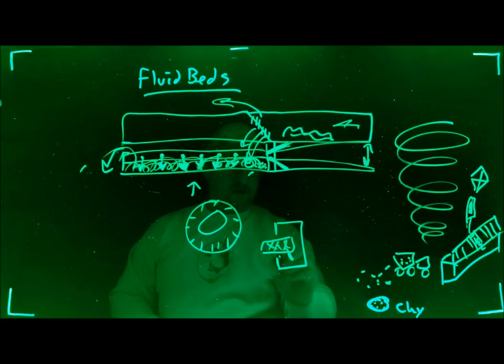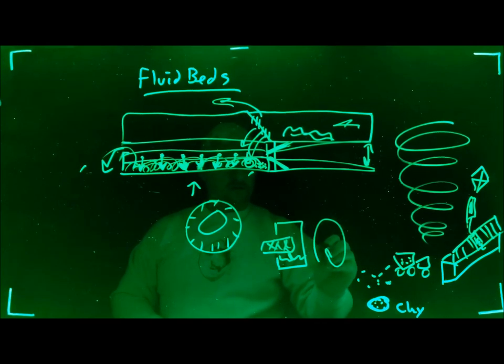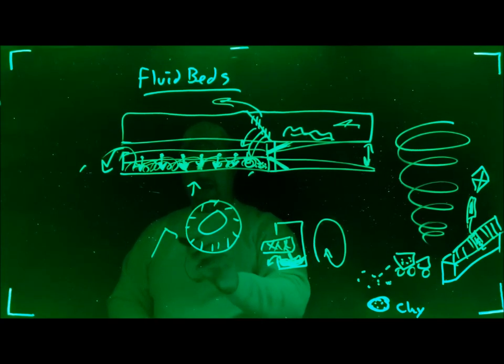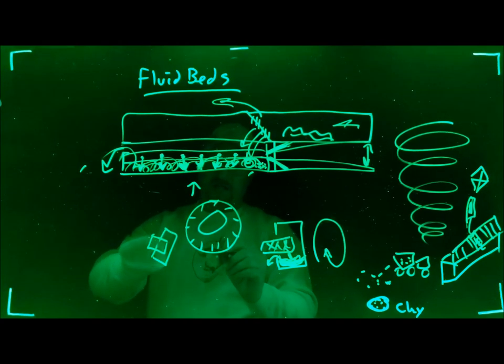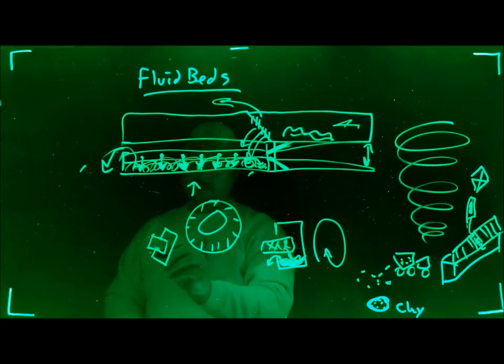And it drops the stuff out in here, and we got this fluid bed. And we're spinning this thing around in circles. As we're filling this up, we're acting as a spinning fluid bed. It's like a really super slow centrifuge. And then our excess spills out over as we feed in. It's at somewhat of an angle too, sorry, I didn't draw it at an angle. So it's processing and dropping material out as it fills up.